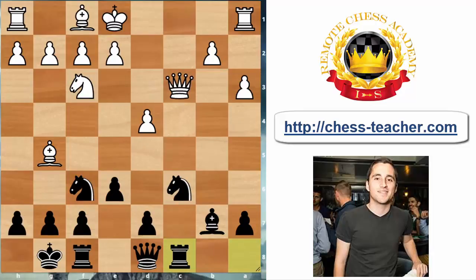After Rc8, white should probably just move the queen away — one game continued Qd3. In this kind of gambit black must continue playing very actively; he shouldn't be too slow because over time white might get his development going and castle, and we don't want to allow that. One move I like here is Qb6, attacking the pawn on b2 and forcing white to take measures to defend his queenside, while we also get ready to develop the rook on f8. Black is doing very well in these positions generally.